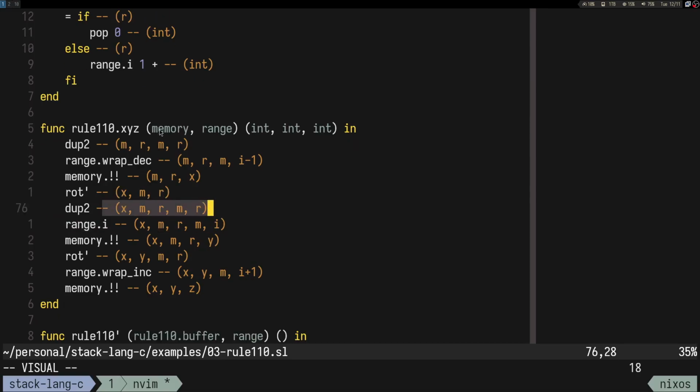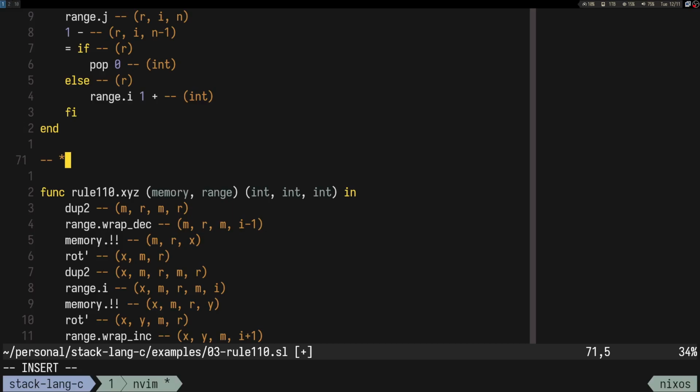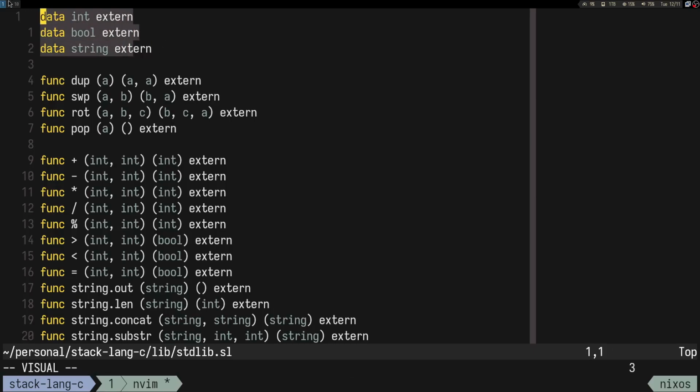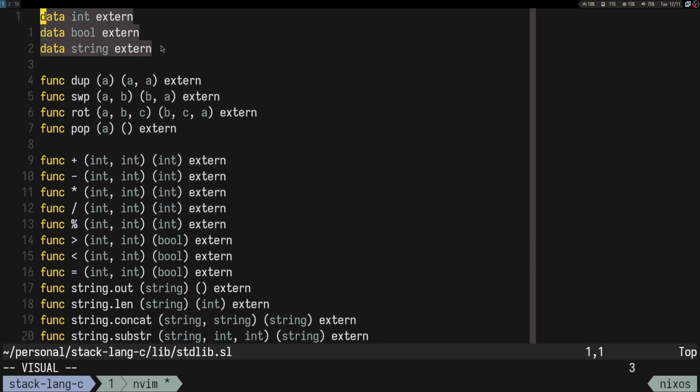It's going to be interesting because memory here is basically, in C, a pointer. So it's going to be a void pointer, and we don't really know if it's an int pointer, a data structure pointer, or a range pointer. It's not really clear, so it's just pointer. I was thinking maybe in the future, we'll see at what point, to parameterize types by putting an a here or int. If we go to the standard library right now, memory, we don't even define it, I guess. I said let's not worry about memory for now, and only do the basic types, and we'll see how we can think about pointers.